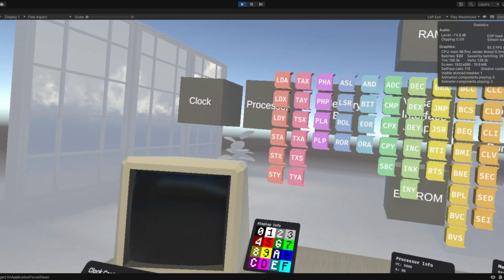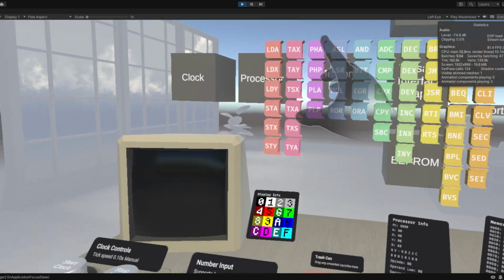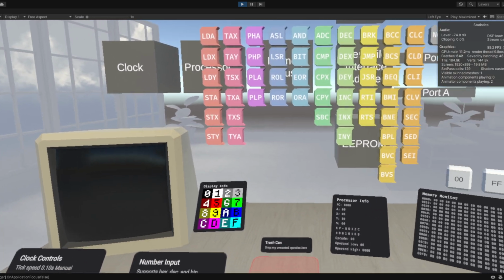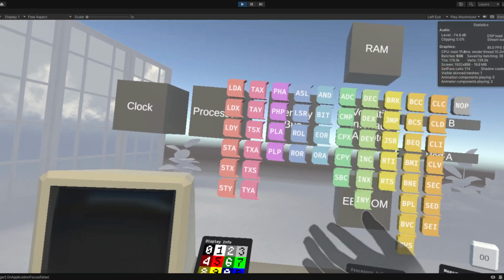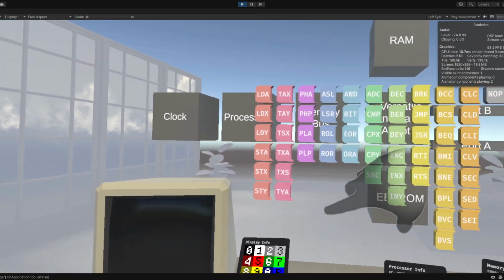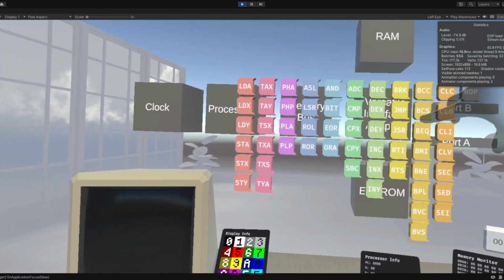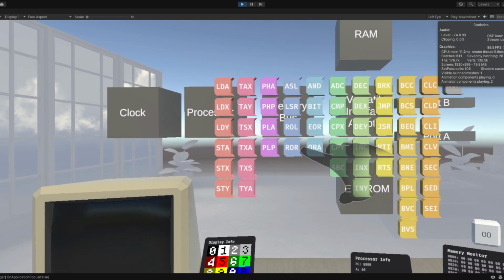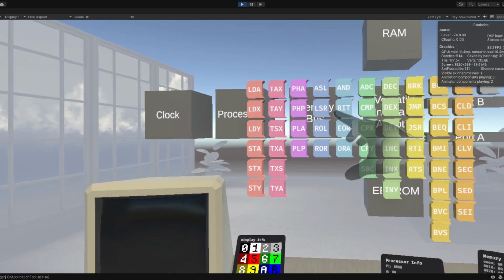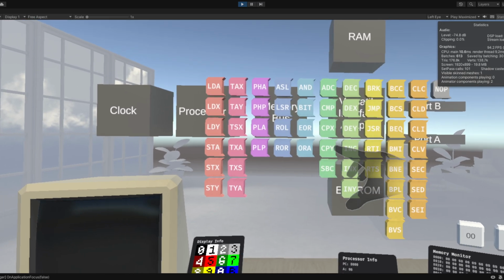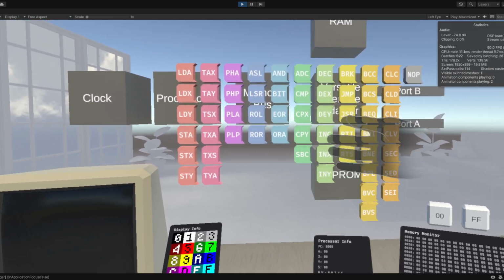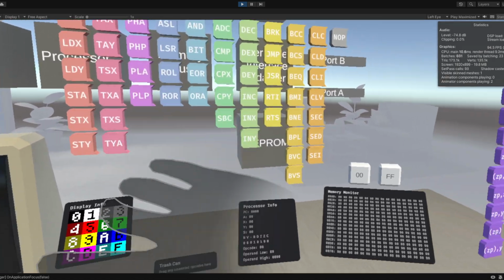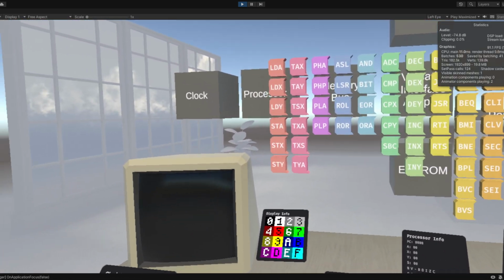So right here we have, I believe it's like 41, maybe it's 49, I don't remember exactly, some opcodes, and they're all ranged into their category. We have load, transfer, stack, rotate maybe, arithmetic, increment, logic, all of that sort of thing.